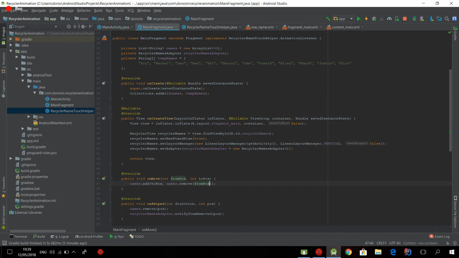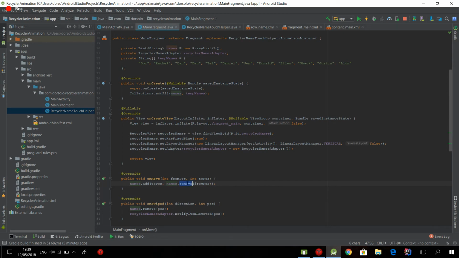So let me just explain what happened in this line. We want to add the moved object to the to position, right? The add method takes the index and the object itself. Now, we also want to remove the object from the from position because we passed it to the to position.